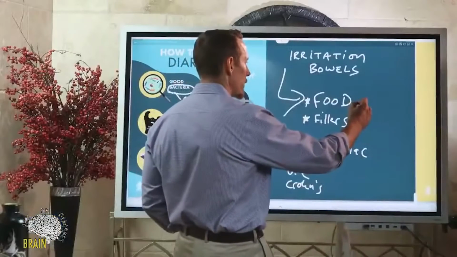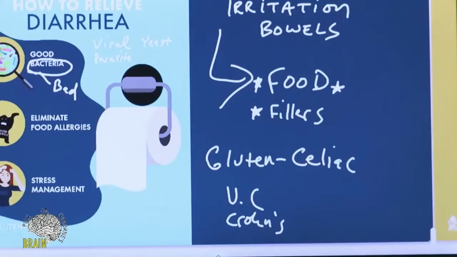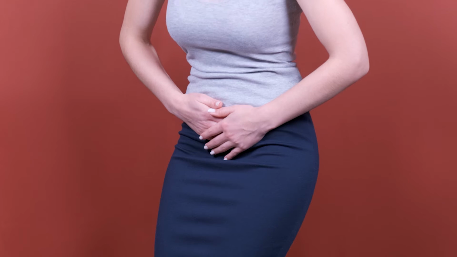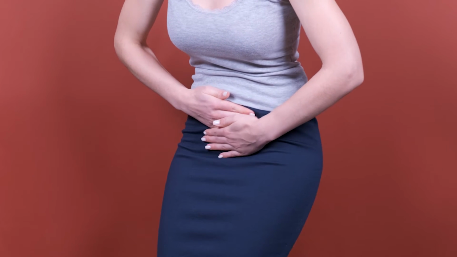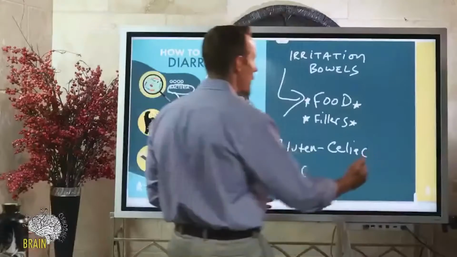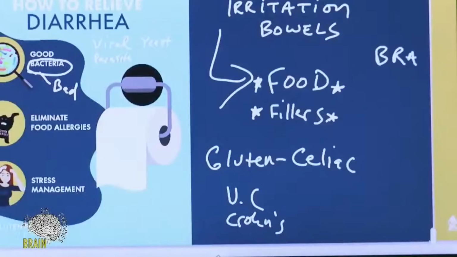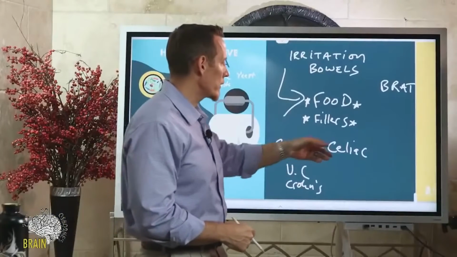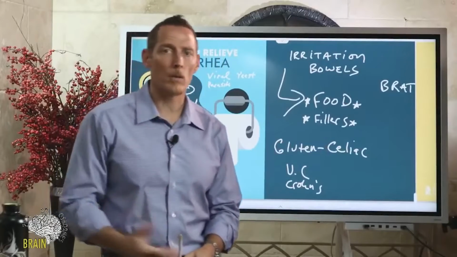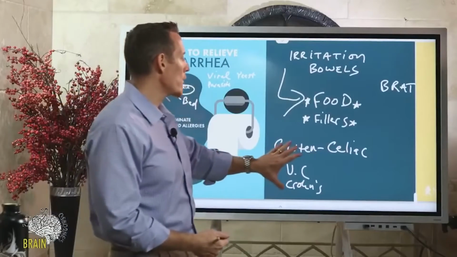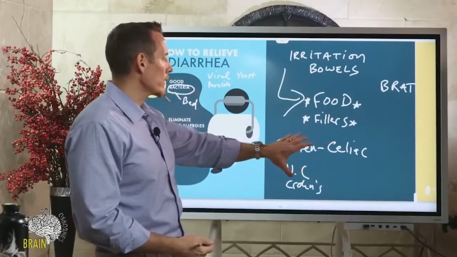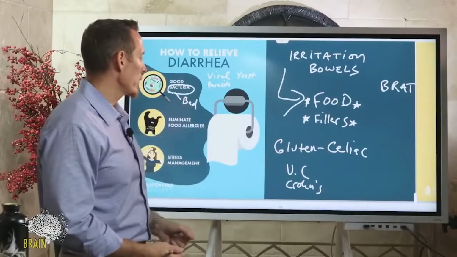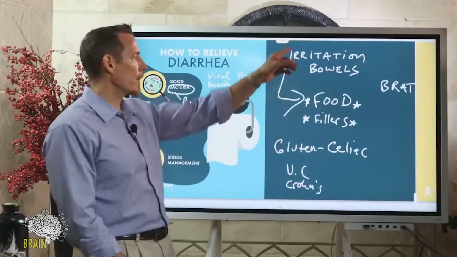The key point here is they're linked to food being a primary irritant, or to chemicals found in food being a primary irritant. And this is why, if you struggle with chronic diarrhea and you don't know why, and you've tried everything, a lot of the time in mainstream medicine, this is what they do. They give something called the BRAT diet, bananas, rice, apples, and toast, as an element to try to improve bowel function. But toast, if you're gluten sensitive, is a horrible idea, right? And rice is also a horrible idea if you're sensitive there. So you want to look toward food as an irritant. You want to look toward the potential chemicals that are in your food as a problem as well. So irritation to the bowels, this is it. This is where it's at.